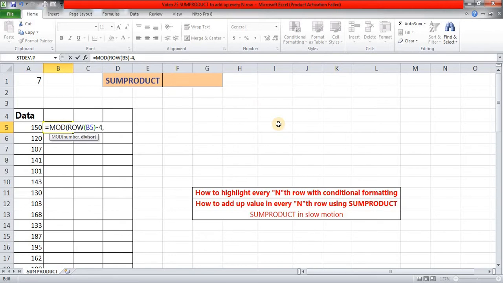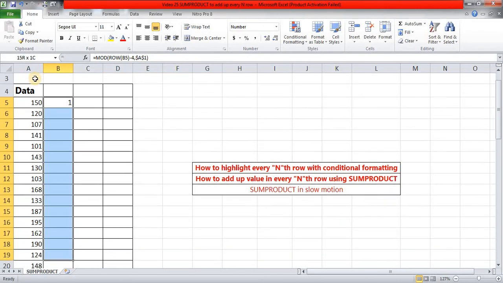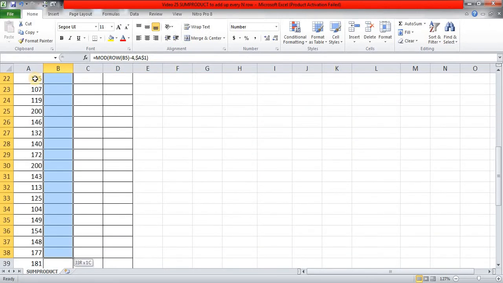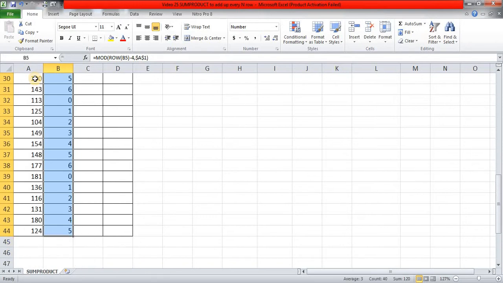So comma 7, but instead of typing 7 straight away into this formula, I am giving a reference of this cell, so that now this formula becomes dynamic. So pressing F4 here and Control Enter. And now we'll copy this down, but instead of using conventional copy paste, I am selecting this range and pressing Ctrl D.